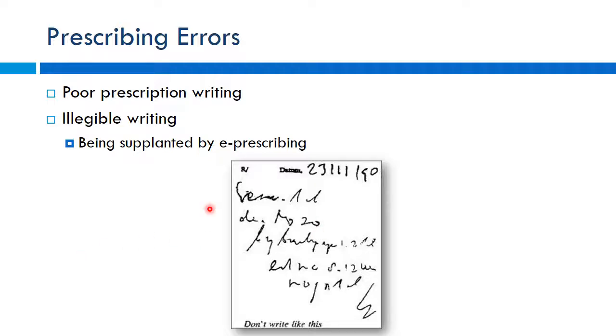And again, don't write prescriptions like this. Most of the time nowadays you're going to write them electronically, so you don't necessarily have to worry about this too much. But if you're going to write it, please be very specific, because otherwise we have to make heads or tails of it, and you don't want us to have to call you, right? That's the main goal in your life: not to get phone calls from the annoying pharmacist, especially in the middle of the night. You don't want that. So write legibly.